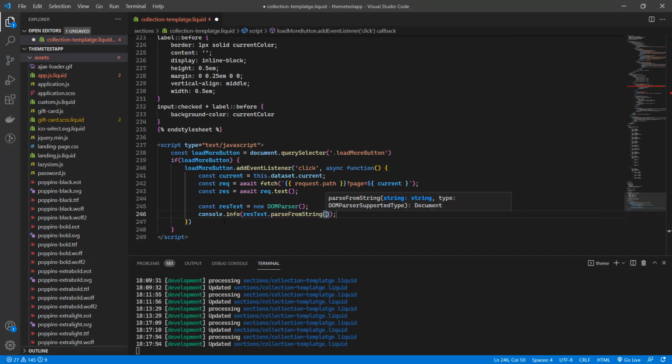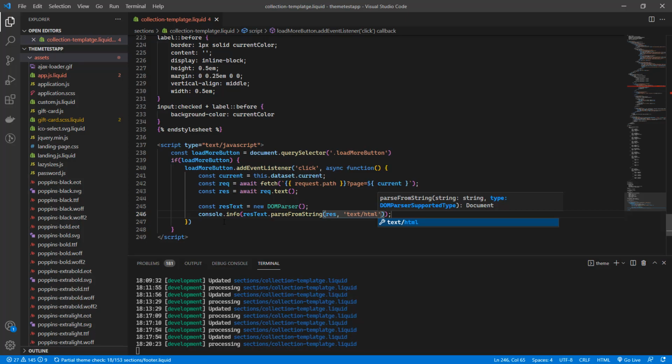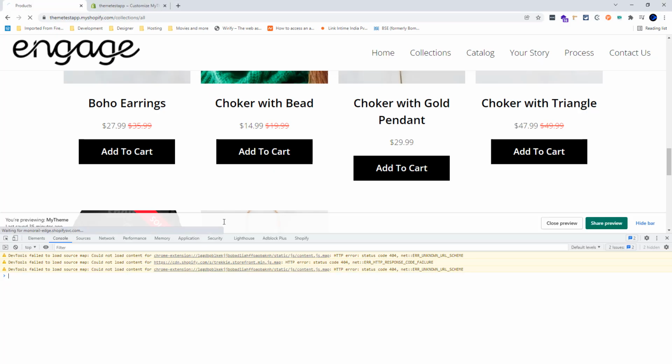Next thing is our response, and then the type we want to parse, which is text HTML. Let's see what we got now, or refresh this.